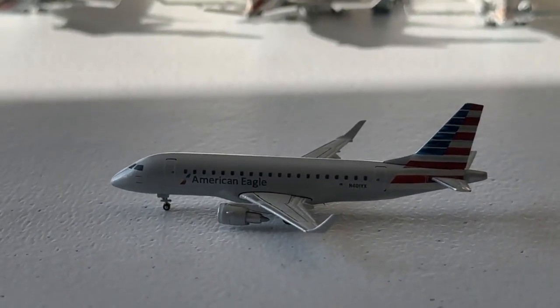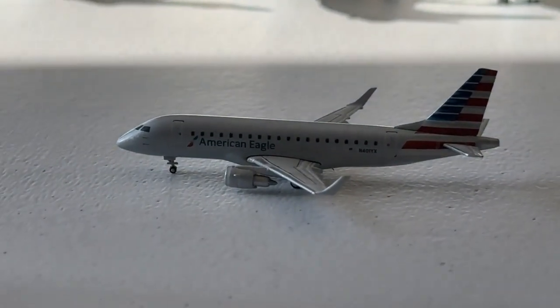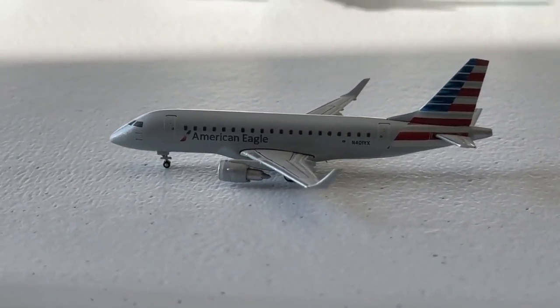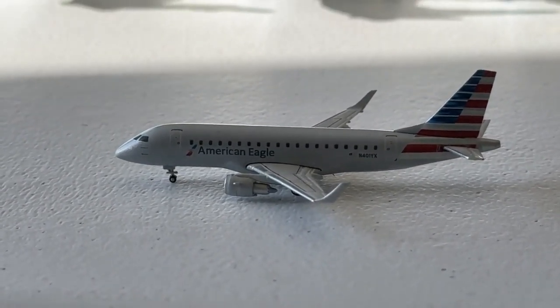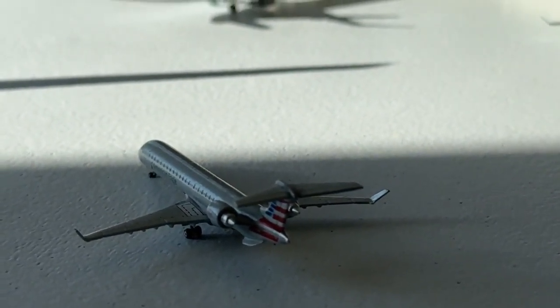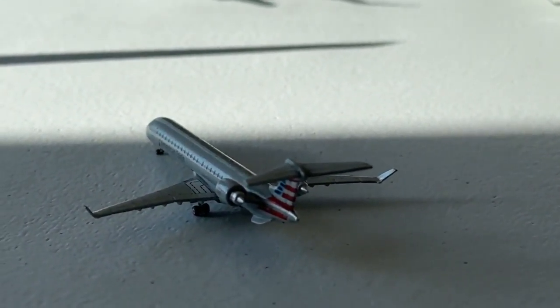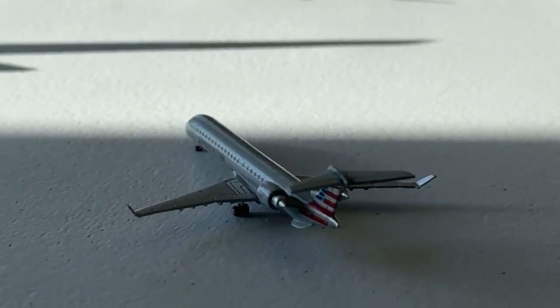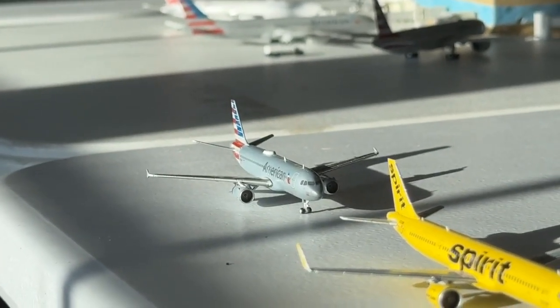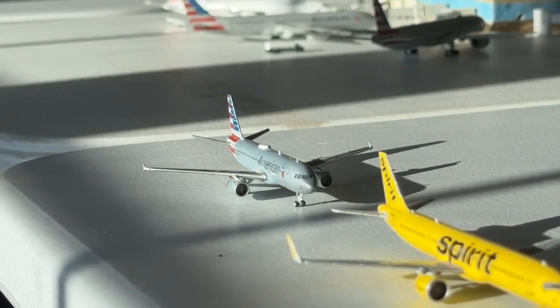Here's a 170, and this aircraft's currently making a service, excuse me, everybody, coming in from Lake Charles. Now it's going to be heading over to Loudon. And here's this CRJ-900 taxiing into the gate from Shreveport, Louisiana. That is a turnaround, believe it or not. And let me get on the nice side here for lighting of these taxiers. This American Airlines Airbus A320 is making a service today on over to Tampa.